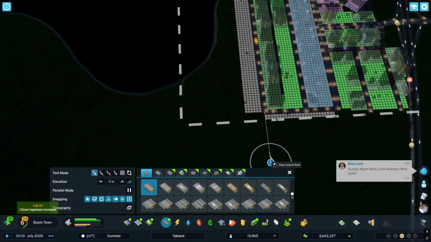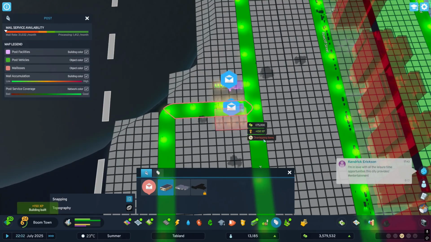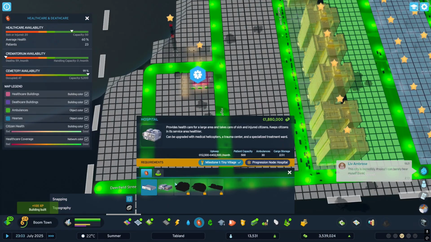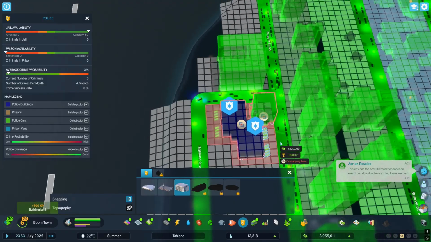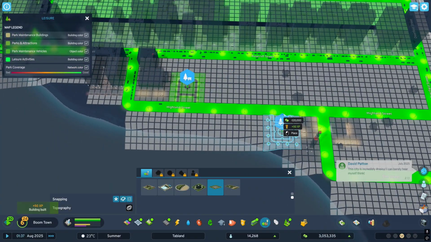And while we're at it, I'm going to build down this way now. Kind of want to add one of these mail services there. And also one of these internet towers I want to add right here. Yeah, there we go. I'm also going to add healthcare there. I'm going to add this building here. I'm also going to add that one here and that as well. Oh, and before I forget, I'm going to add another park here and another one right here.